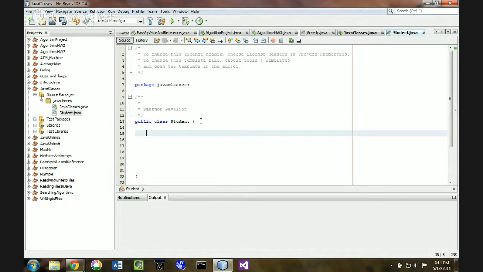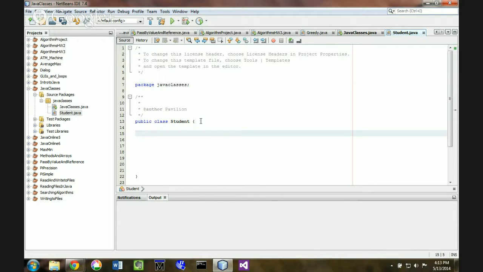So here we can declare, for example, some variables. I decided to choose this student class because it's pretty much a classic example that you can use for a class, and it just works for understanding how to approach this new concept of a class. So what we're gonna do right now is define some variables. For example, I'm gonna define the name.